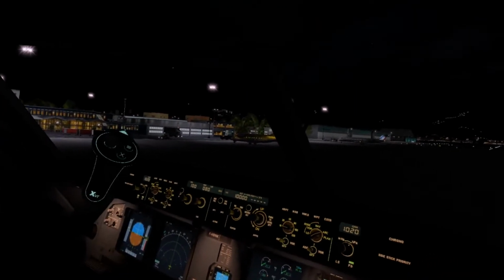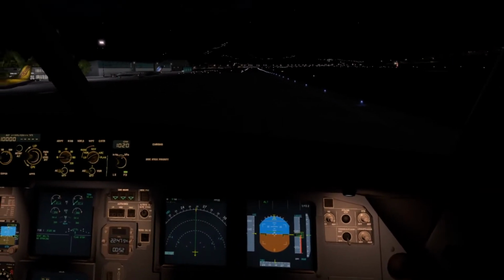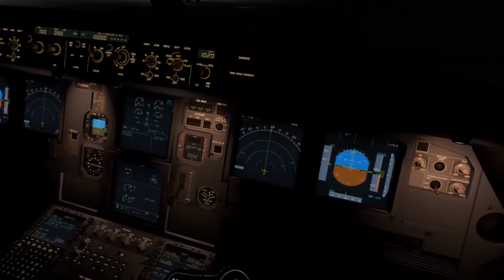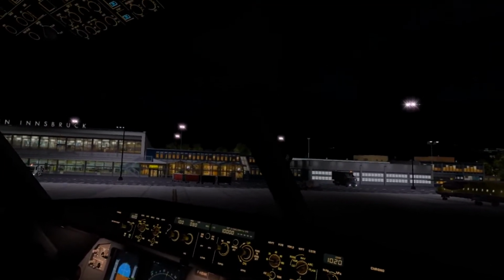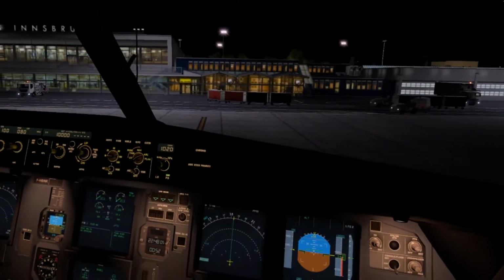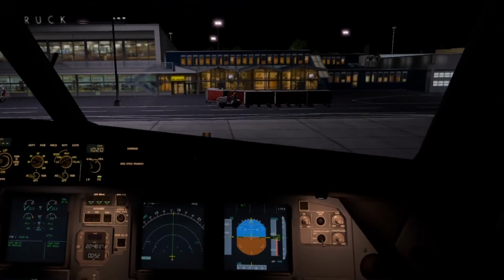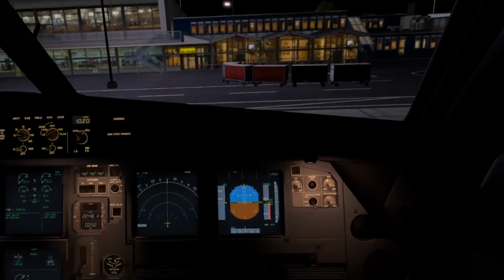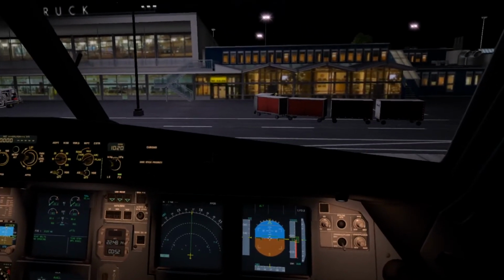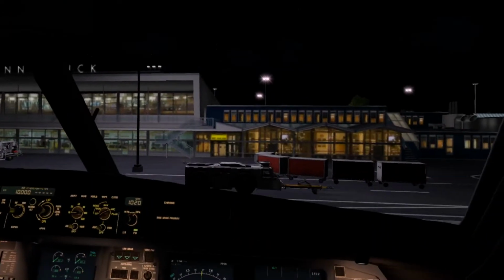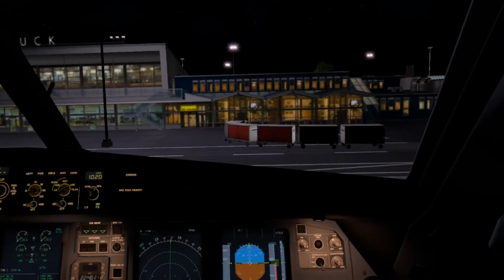Alright. We're gonna park at this gate right here. Okay, APU is on. Alright, park brake on, and engine number 1 and 2 shut down.